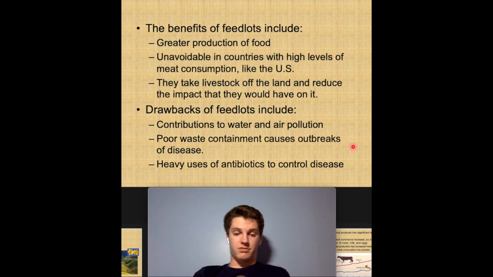And animals just being on the land themselves, especially a lot of them, contribute to decreasing the quality of land. Cows eat grass, eat all the grass. What are you gonna do? Grow more grass? Whatever.